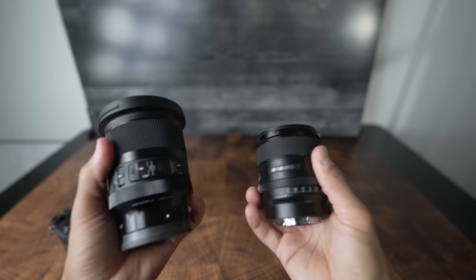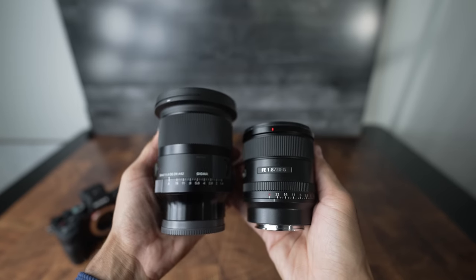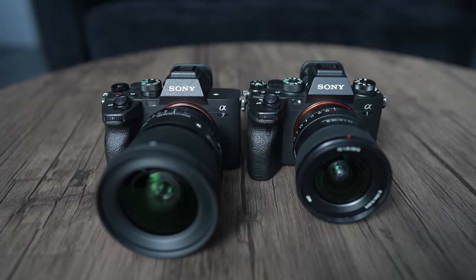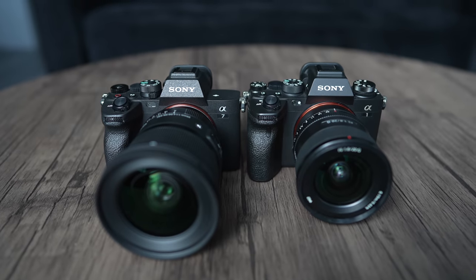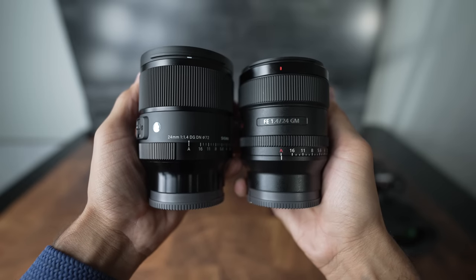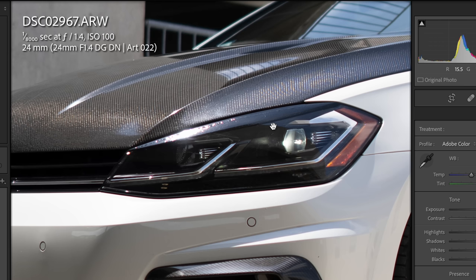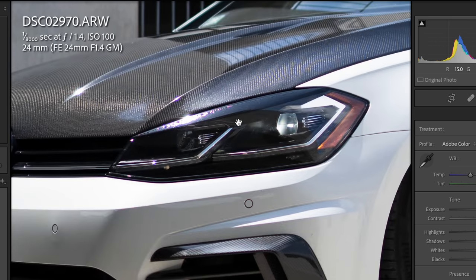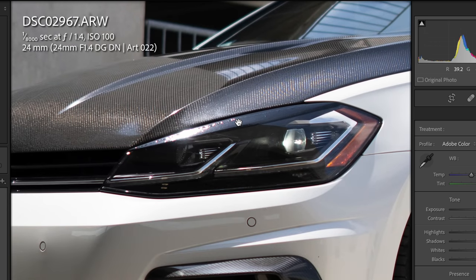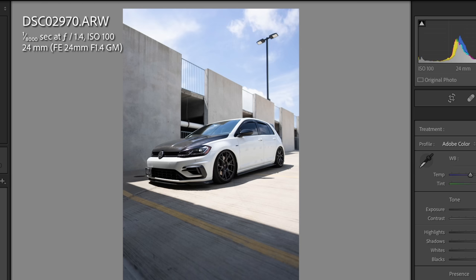The one disadvantage of the Sigma 21 1.4 is the size. It is so much bigger and heavier than the tiny 20mm 1.8. It's going to make it really hard to justify getting the 1.4. With the 24 1.4, it's also extremely close. Bokeh, I'm going to call that a wash. Sharpness, a wash. I did notice that the Sigma 24 1.4 does control chromatic aberration a little bit better than the Sony, and also with the lens profile applied in Lightroom, it performed better in vignetting, but of course I could get rid of that vignetting so fast with just a little move of a slider.